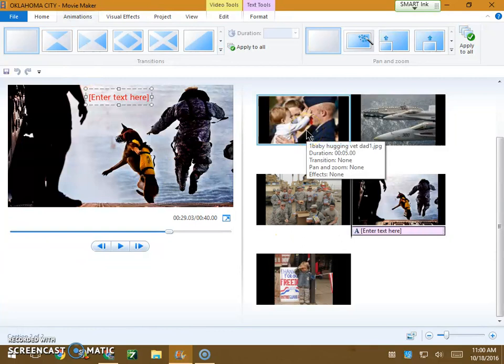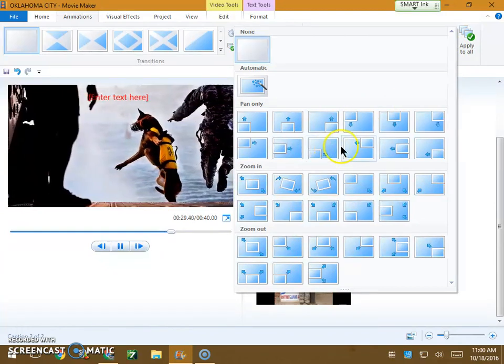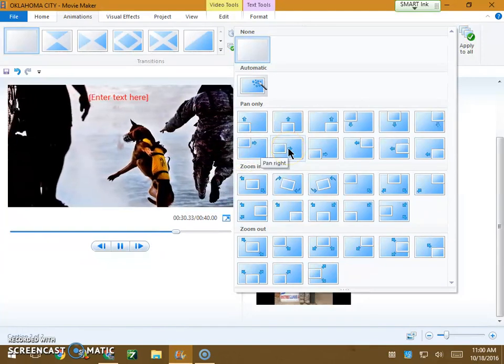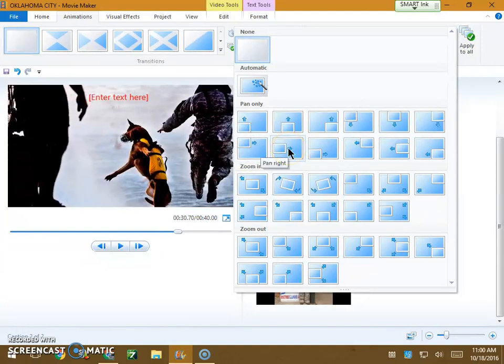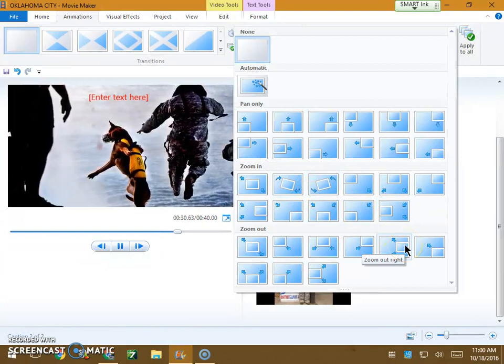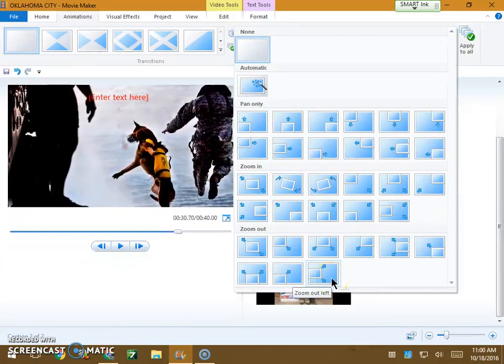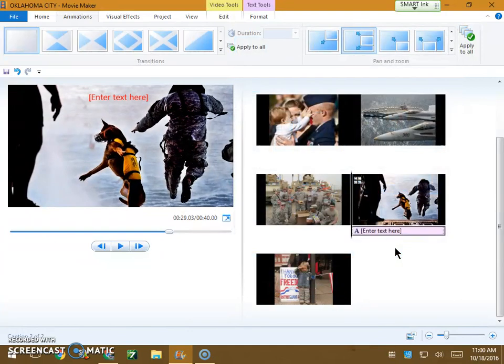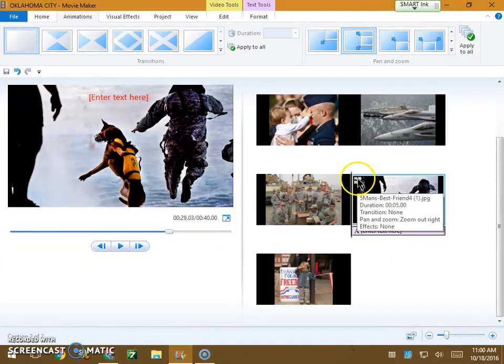With the animations, guys, this is what's going to make our pictures not just sit there. So we choose the different animations that we want. Now with this picture, the most important part is the right-hand side. So you might want to zoom in on that part of the picture. So maybe I would choose something like this that zooms in to that part of the picture, but it doesn't go far enough. So instead, what if I chose something that is going to zoom in from a set spot so we see it better? Maybe I choose where it's from and zoom to the left. Make sure the most important part is there. Once you choose it, it shows up as a little part up top here. Tells you what your pan and zoom is.